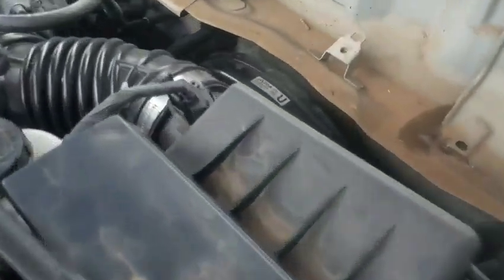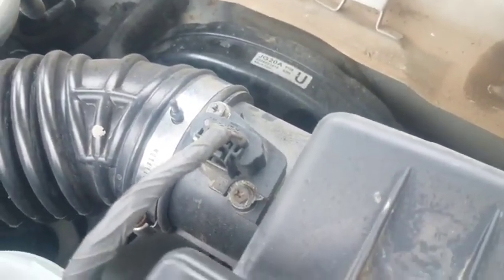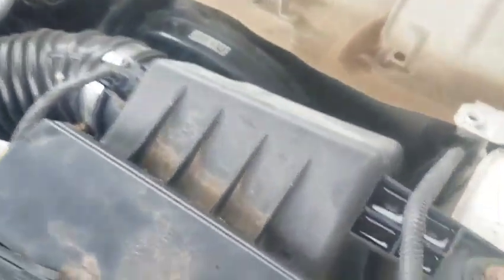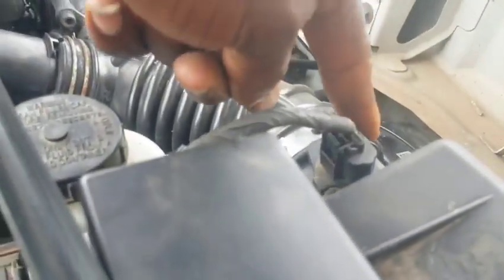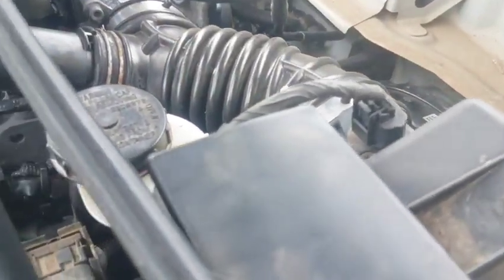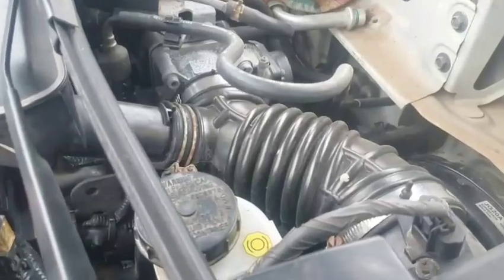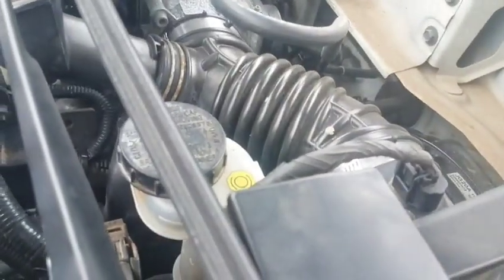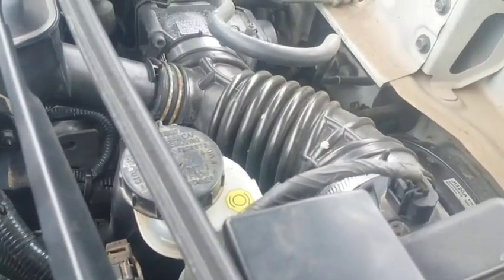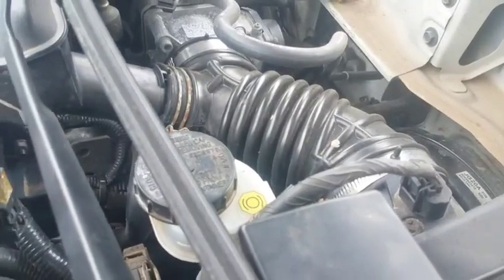The next cause of your car starting but not revving up is a bad mass air flow sensor. This is the mass air flow sensor for this car. The MAF sensor is tasked with metering the air going inside your engine. Air passes through the filter and this channel, gets filtered, and then the MAF sensor meters it so air can mix correctly with the amount of fuel being injected. When the MAF sensor goes bad, your car may start up and shut off, or it may not rev up correctly or at all.